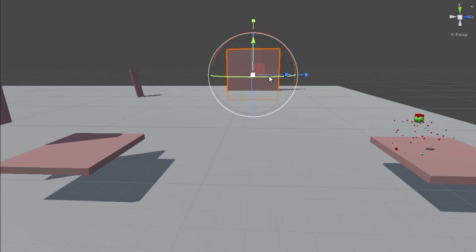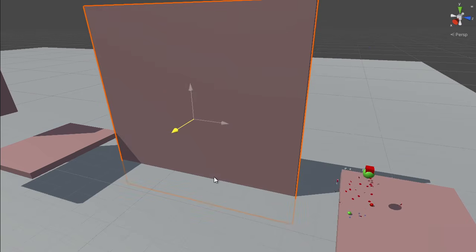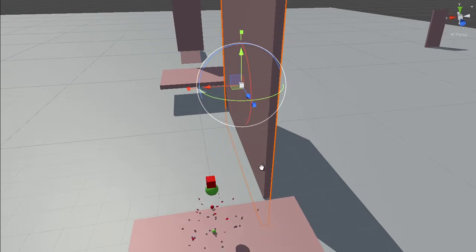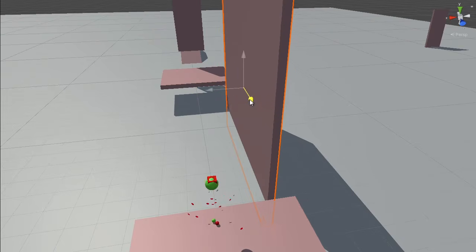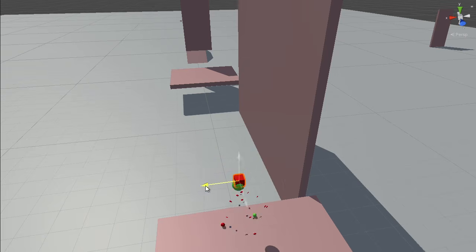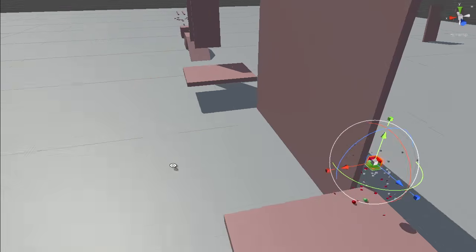But if I bring this wall forward, there we go. Let's see if I can push off on the wall a little bit. Let me get a lot closer to it so I've got a really good angle. Can push really vertically on that wall.